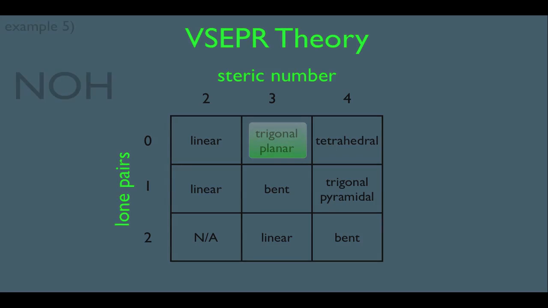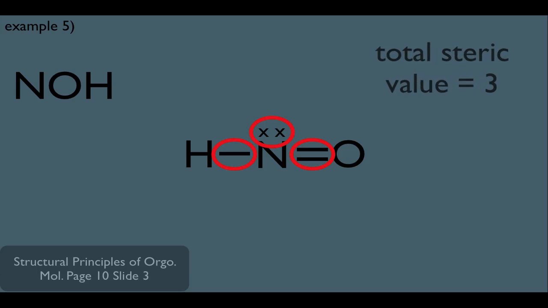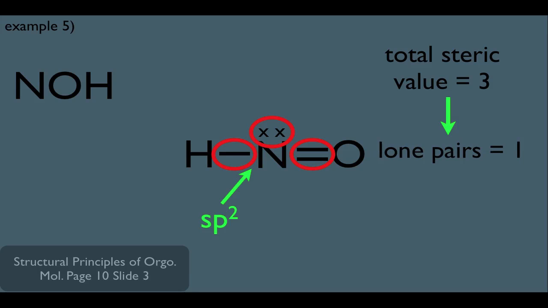Let's look at another example here. What is the geometry of this molecule? Well, if we drew out his Lewis dot structure, it would look like this. Determining his steric value, we get 1, 2, 3. So, his steric value is 3. This causes him to be sp2 hybridized. And our central atom also happens to have a lone pair count of 1. In this particular case, that means the geometry of this molecule is bent or V-shaped.